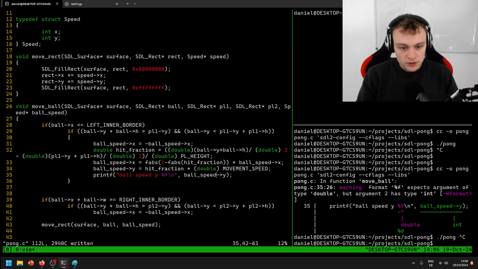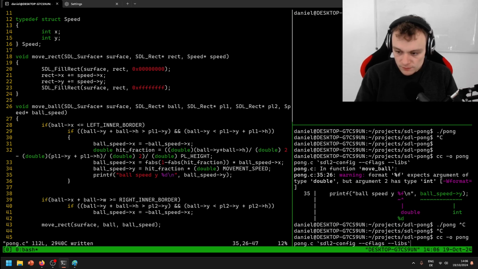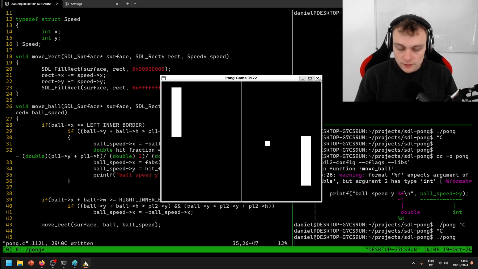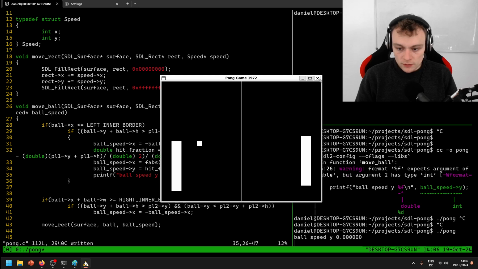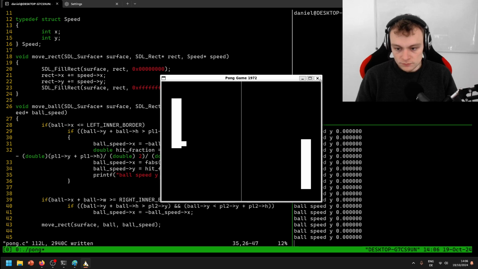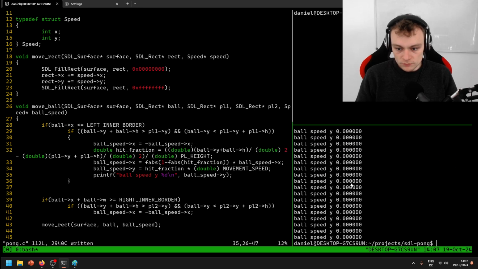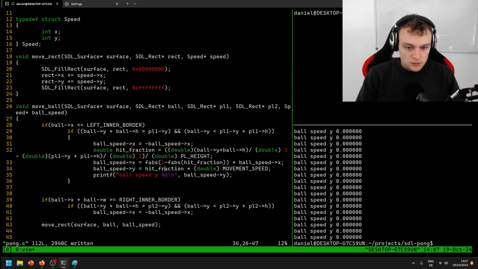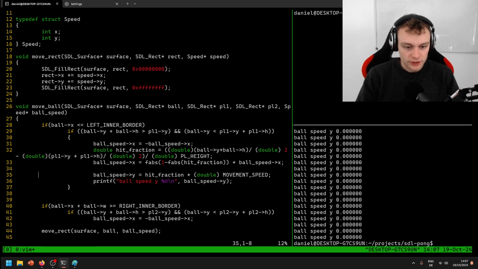Why is it not working? It's because it is a digit. 0.0000. It might make sense to log the hit fraction as well.